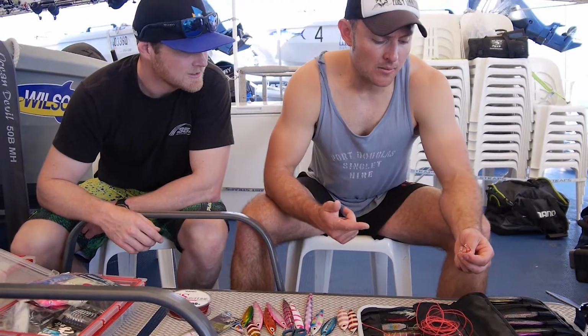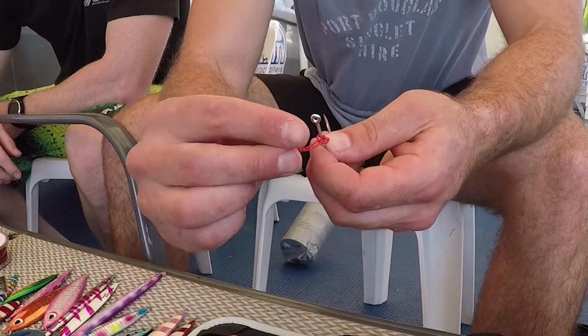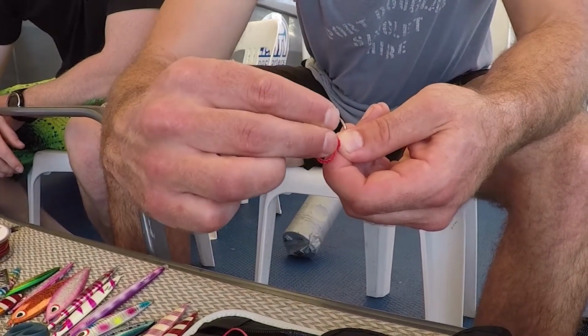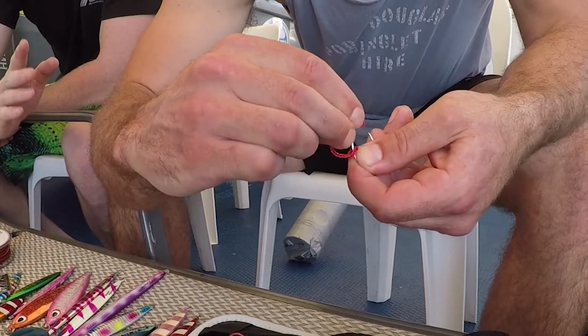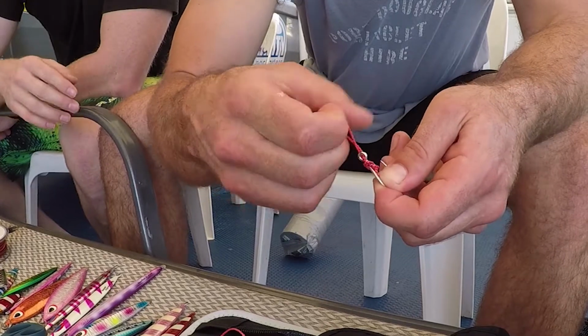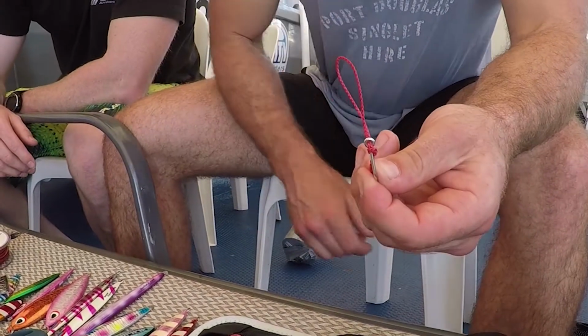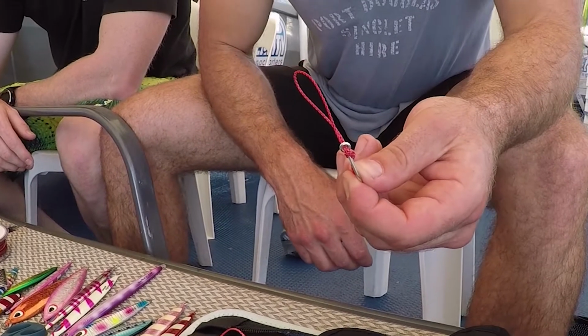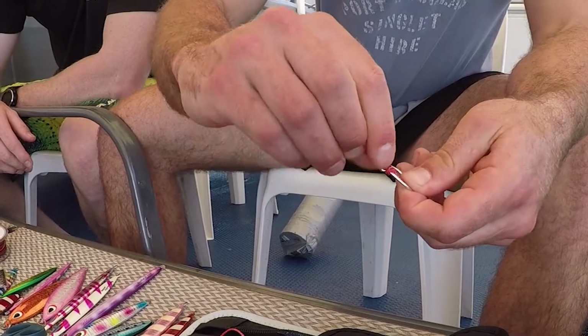So we've now got our hook inside the overhand knot. This is going to come straight through the back. So you're using the kick of that eye to pretty well offset the angle of the assist cord coming through, so it should keep it nice and straight. Oh, perfect. You see that's already started to cinch down and get quite tight. So that in essence is enough.